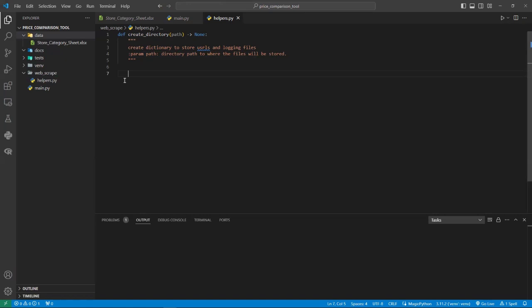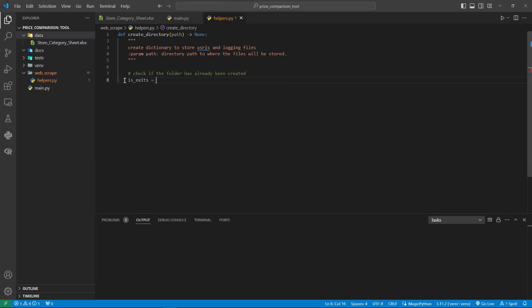If it's been created, then don't create it. Else create it. And to do that, we're going to use os like I just mentioned. We're going to check if the folder has already been created, because remember, we're going to be creating a CSV for storing URLs and another CSV for storing the data that we scraped from the URLs.